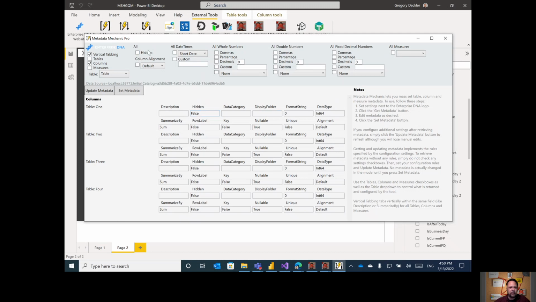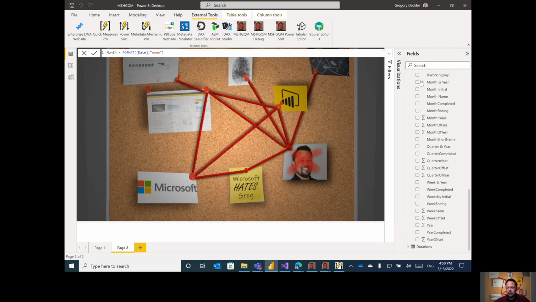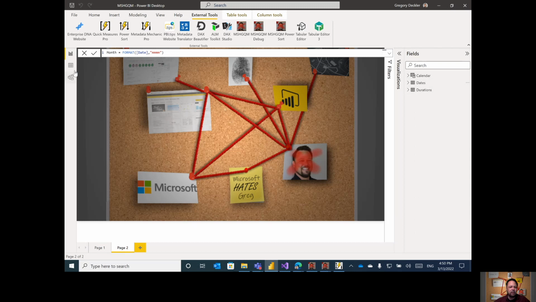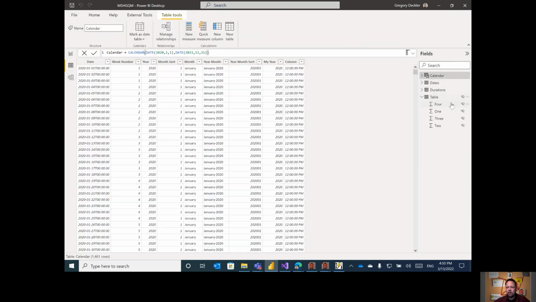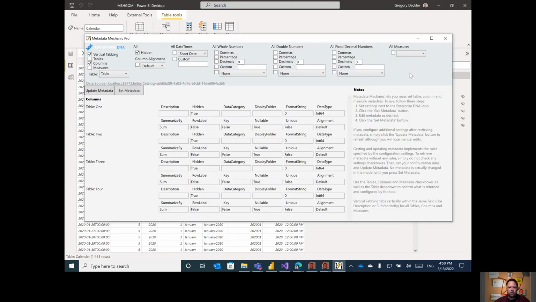So I can say this is for everything, everything that's hidden in the model. So I click on that. Anything that's not hidden in the model, I can set anything that's displayed here. I can say, okay, update the metadata, so that this is what's going to get run and configured for everything. And then I can say set metadata. And it says finished. And if I go back to my model, it's moved to the top, so I can't see it. It's gone. So I have to go here, and there's my table, and everything's hidden. Boom. So think about doing that to your entire data model, everything you want to hide.